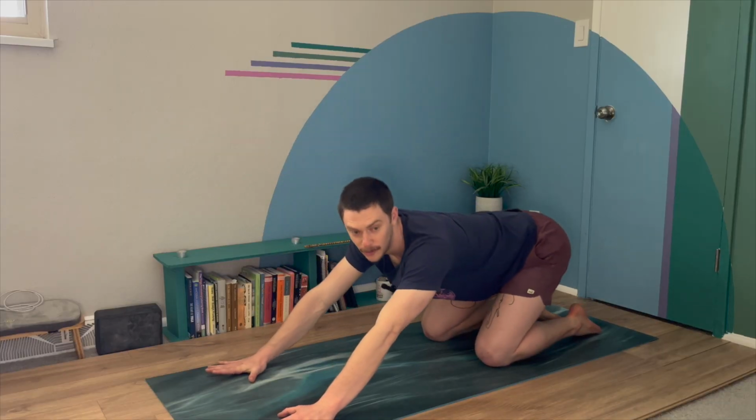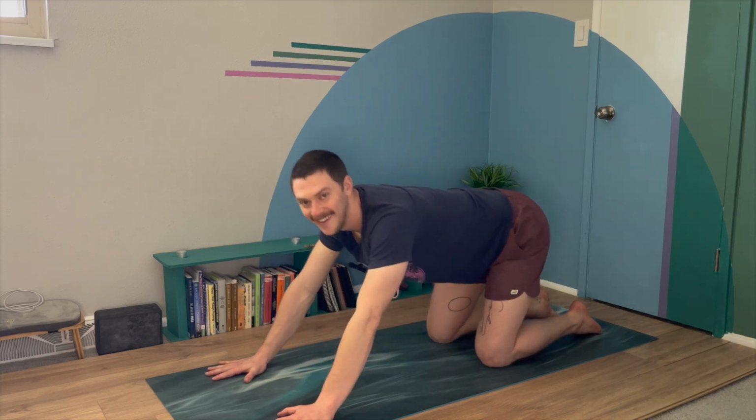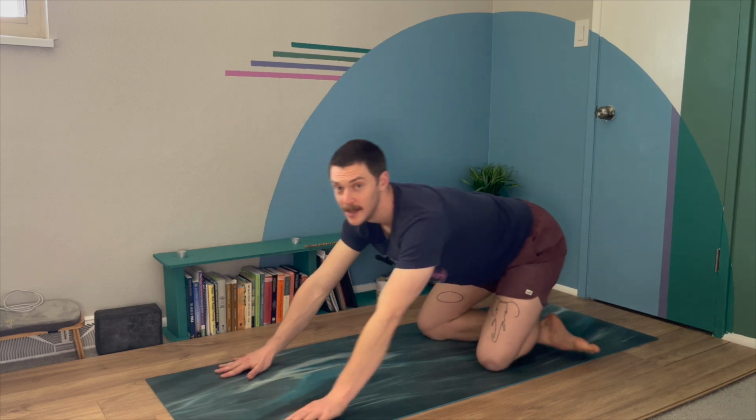Tabletop pose. Rock it out. And when you come forward, cross your shins. Send your tush back. Find crisscross applesauce just for a second.